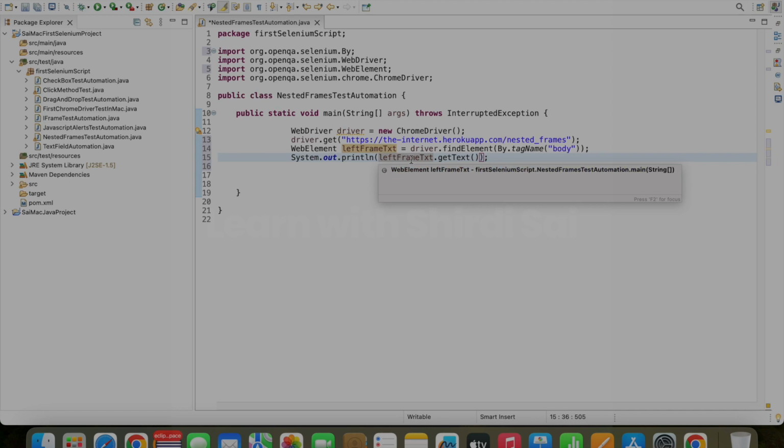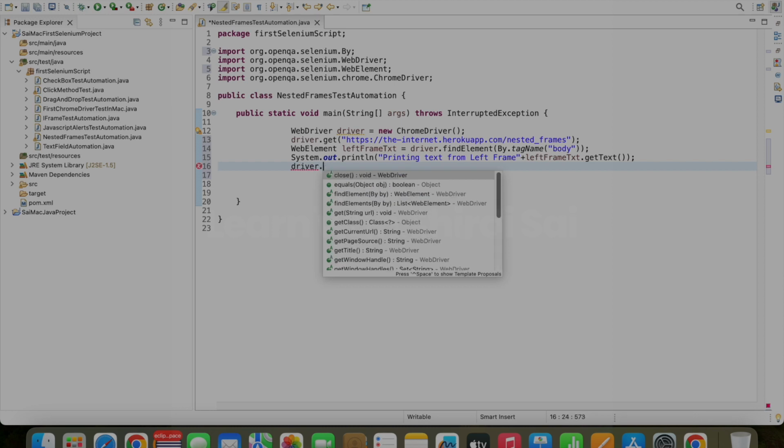So I will add some text for it, to make it clear from where it is getting printed. I will give a name like printing text from left frame. Okay, and I will give driver dot quit.